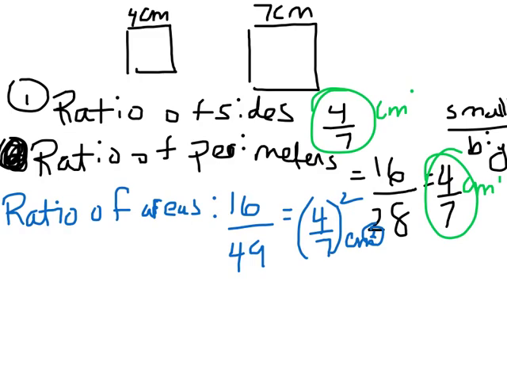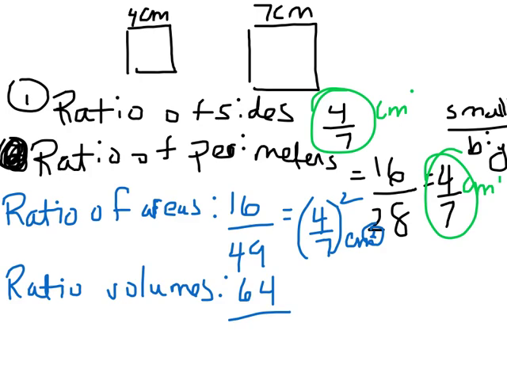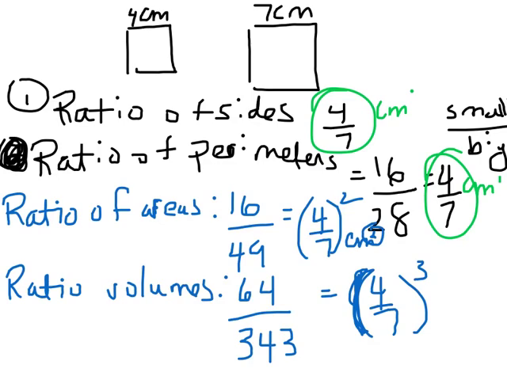They don't put this one on here, but I'm going to add another one, because it follows also that if I were to do the ratio of the volumes, if I were to turn these into 2 cubes where all the sides are the same, 4 cubed is 64, and 7 cubed is 343, I think. That's 4 over 7 cubed. Since the exponent on our unit is cubed, I would take the side ratio and cube it, and I could get the ratio of their volumes. So we can use this to work some problems, and that's what you're going to see on this page.